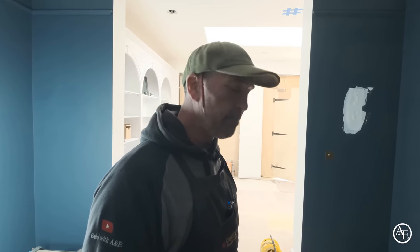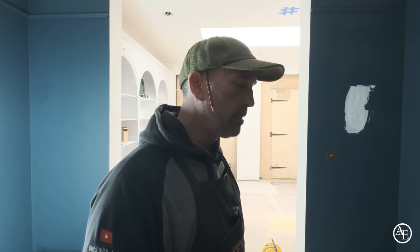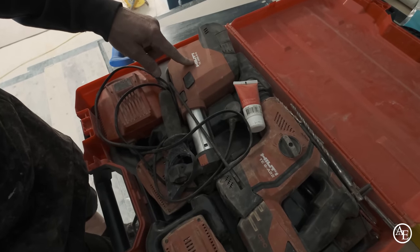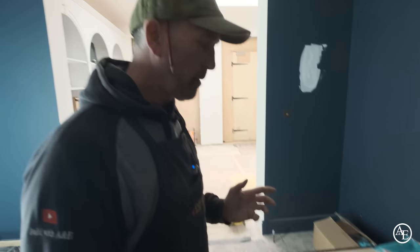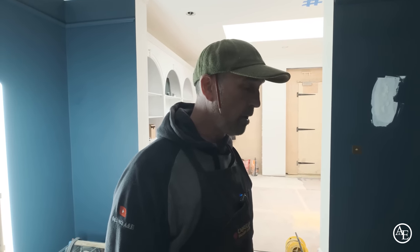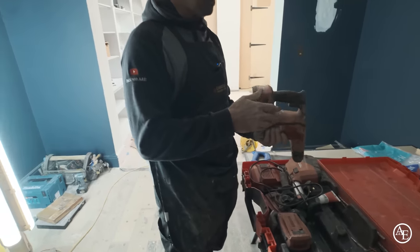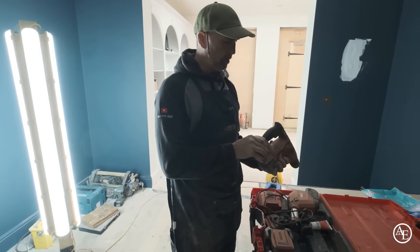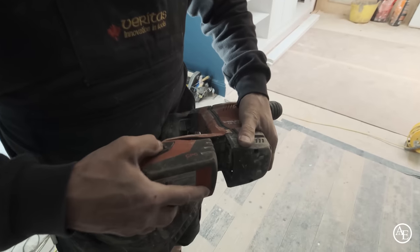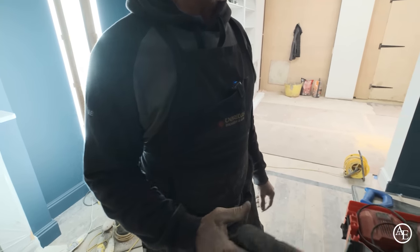I'm going to charge these batteries fully, charge the Festool ones, and see which one gets in quicker and which does better. I'm not going to put the hoover attachment on because it won't be a fair comparison — the Festool one is really old and doesn't have a hoover attachment. So first, make sure the battery is fully charged. Oh look, we've got a full battery — brilliant. They slip in quite nicely. That one's ready to go.